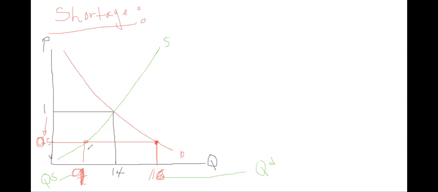So this area, as you see, this area would be the shortage in the market. What shortage means is that the demand for ice cream is more than the supply. So the shortage there, we can calculate it as this, just like what we did for the excess supply. It's just the quantity that was demanded at that price minus the quantity that was supplied. And we know that the demand is 16, then 9, so the shortage would be 5.